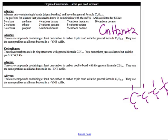But I do want you to know the alkanes and the cyclos. With the cyclos, the formula is different because you're attaching them in a circle. So 2 of the hydrogens go away, and so it's just 2N for the cyclos. But I want you to be able to know the formulas for all alkanes and at least the cyclos. We're not going to give you the alkenes and alkynes.